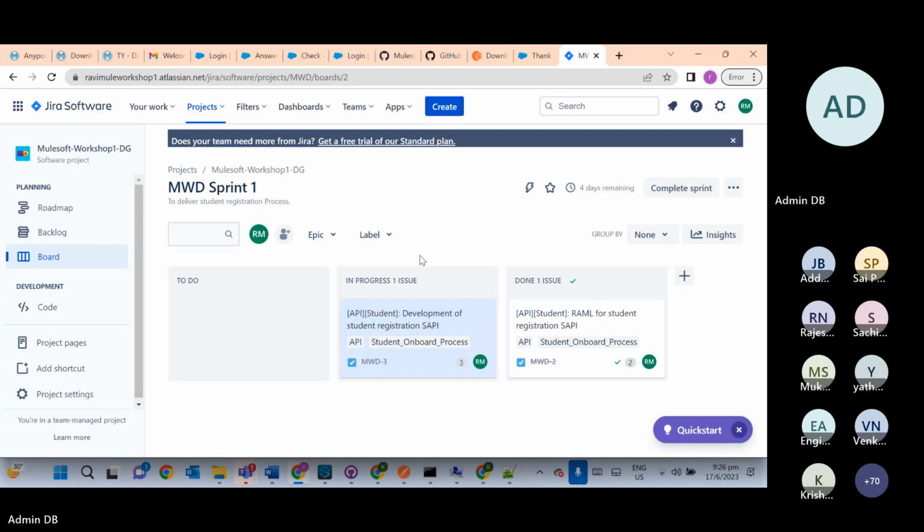So a task can be assigned only to one person? Yes. You cannot assign the same task to two people at the same time. Once you assign to someone, later on you can change to someone else's name, but you cannot assign to two at a time. Okay.